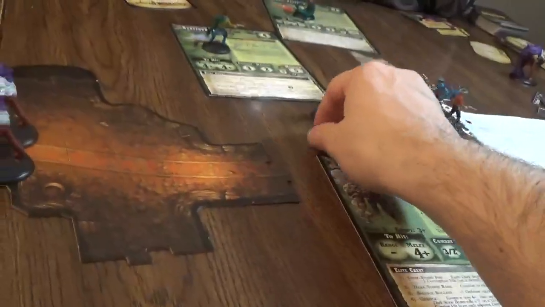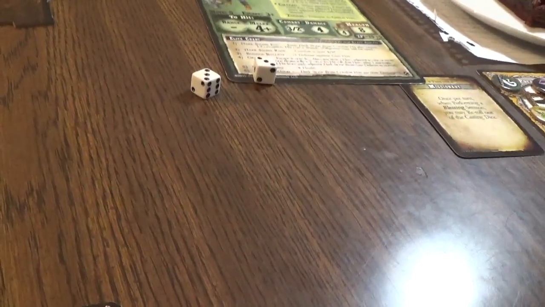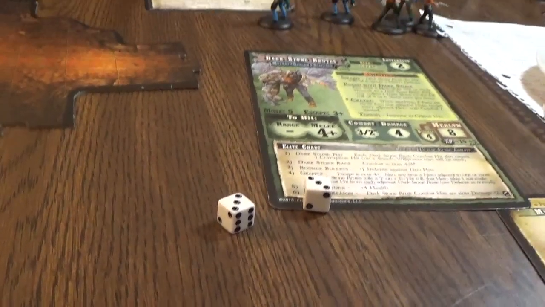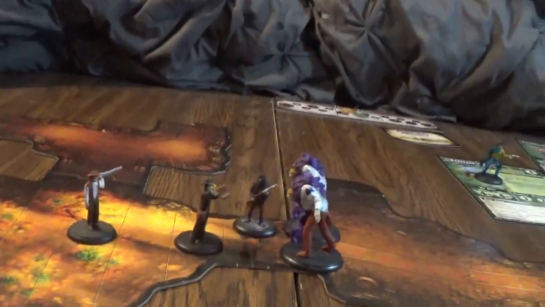Okay, so it's the Indian's turn. He's going to use his tomahawk. And I think what I'm going to do, no, he's going to use his tomahawk. And he misses completely. Okay, the Marshal's turn. Well, first of all, we had to do a roll for his movement. He rolls a 2. 1, 2. And the Preacher's in the way.